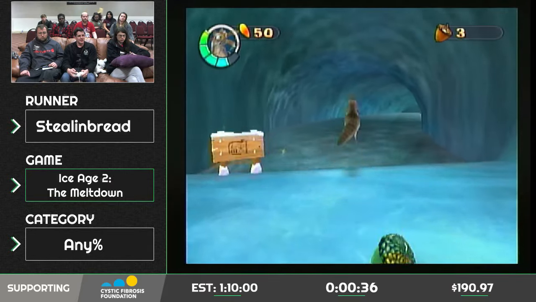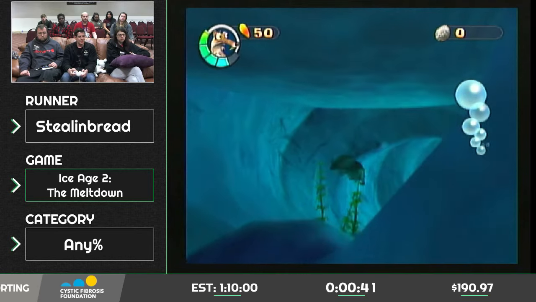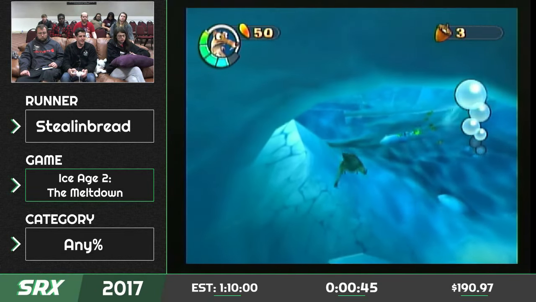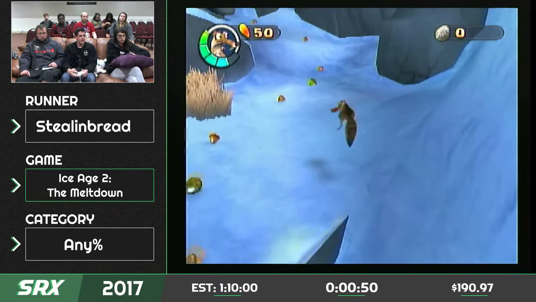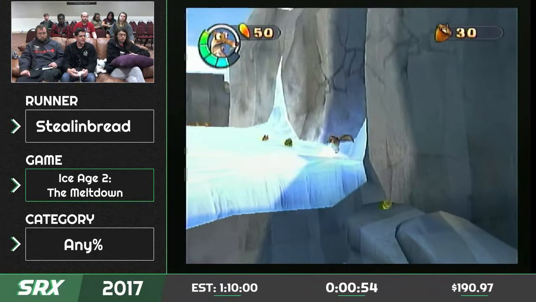So, this game has some pretty interesting movements. Double jumping everywhere is really fast, and it wasn't discovered that double jumping everywhere was actually good until a runner by the name of Stealinbread started doing that, so shoutouts to her. But we'll get into that in a bit. As I'm moving through these levels, I'll go ahead and explain some of the history of the game.